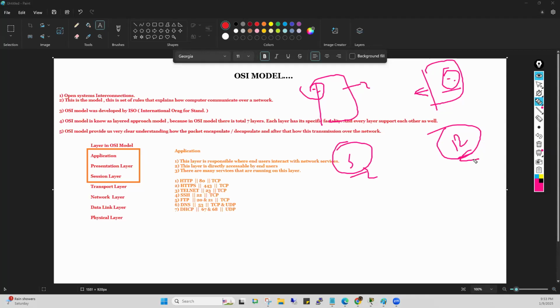TCP is called a reliable protocol, and the reason is that in TCP, whatever packets your device is sending, your device will get the acknowledgement for that packet from the receiver end. So that's the reason TCP is called the reliable protocol. And that's the reason you are saying it must provide the integrity. Yes. Clear?